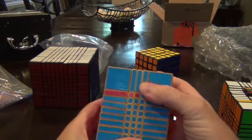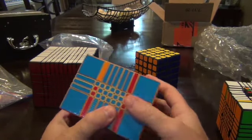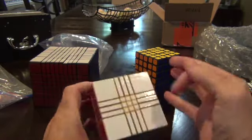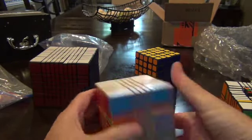Okay, so now we're going to get it back the same way that we did. What I'm going to do is take the bottom one here, and I'm going to put this blue one in. When I put that blue one in, oops, I mean the red one in.